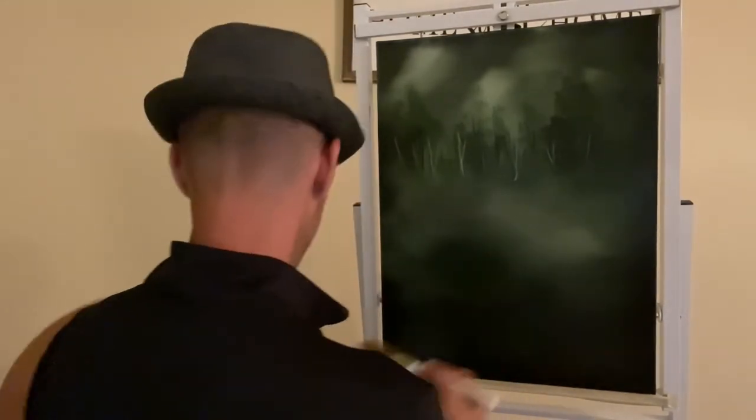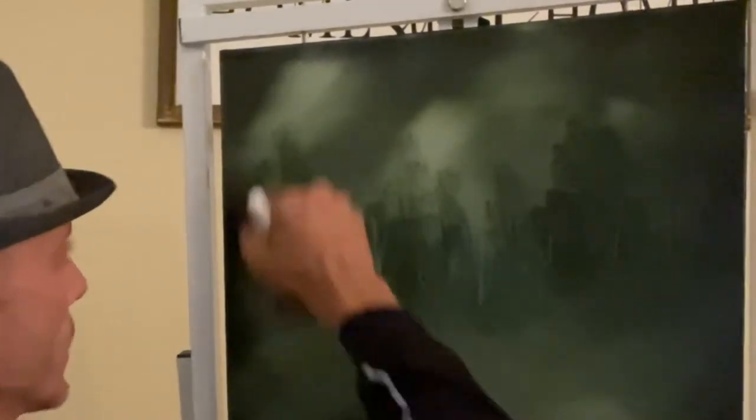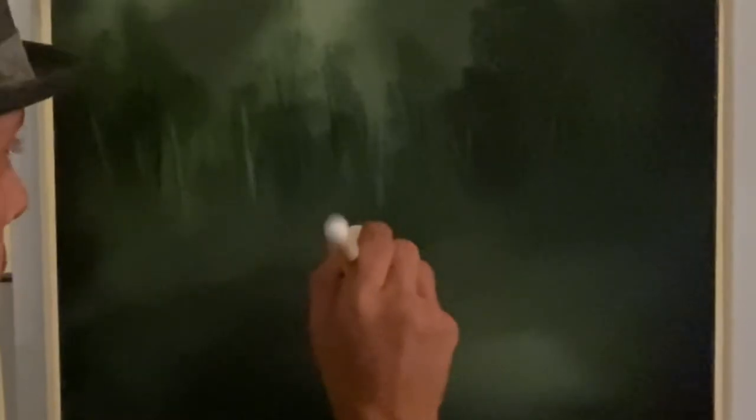And I'm just gonna grab a clean 2-inch brush. I'm gonna go like this real quick. Just push it into the canvas. Just like that. I'm gonna get rid of the excess on here. I'm gonna go into a little bit of this white. I wanna put a little bit of mist in here right now, just right here.